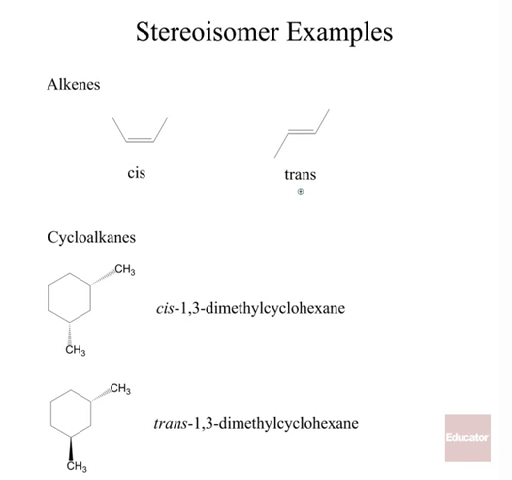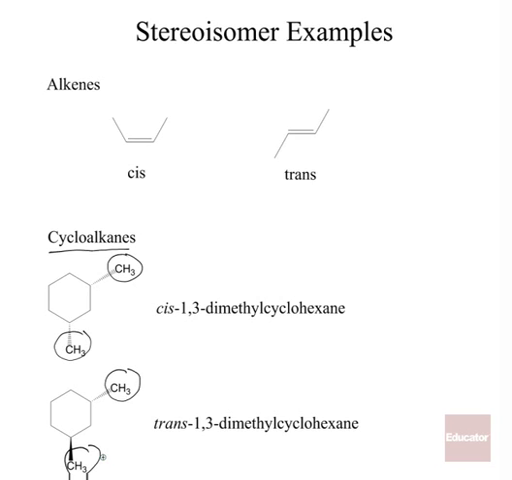Another example where we can have cis-trans isomerism is in the case of cycloalkanes. When we have a ring, let's say we have 2 groups on a ring. Here we have 2 methyl groups in the 1 and 3 position. Here we also have 2 methyl groups in the 1 and 3 position, so both of these molecules will be named as 1,3-dimethyl cyclohexane. But again, when we look at their 3-dimensional shape, we see they are unique compounds because in this case, both methyl groups are pointing down, and here we have one pointing down and one pointing up.